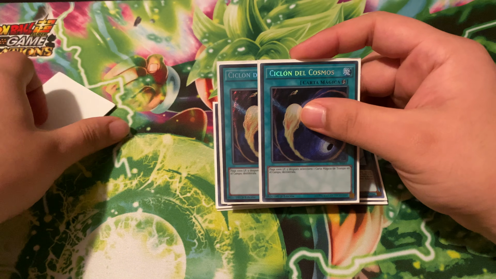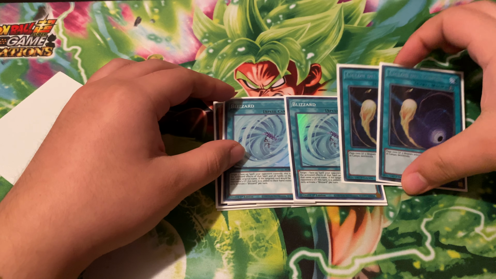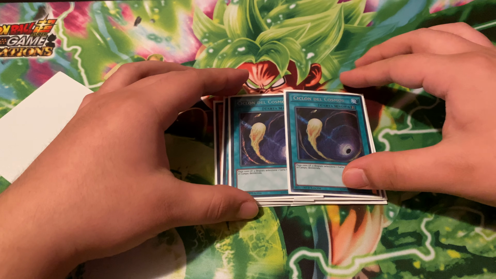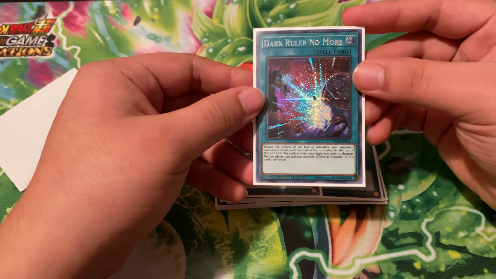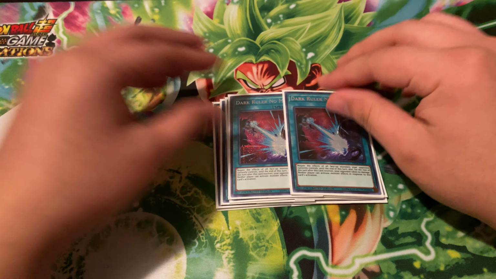And then for the other spells, 2 Cosmic Cyclone. Same thing as Blizzard, it helps get rid of Mystic Mine, but it's also just good against backrow in general, like against Eldritch and stuff like that. And then I side 2 Dark Ruler No More, because Dark Ruler does go brrr. This card's amazing. And against Plain Dolls, you could just Dark Ruler them and try going for game.